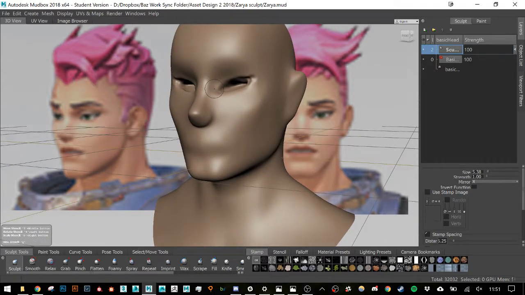How would you do that? Control to carve in. Oh, sorry, W to turn off the wire mesh. So here are the lines that you want to cut. Once you have the basic shape, I'm just going to do them really crappy right now just so you can see what's going on. Here are the lines you need to carve into a face to make it look like a face. Number 1, above the eyes, you need to do that. Okay, kind of carves in above, and that's how you create the eyelids. It looks really over the top, but when I smooth it, it blends in quite a lot better.